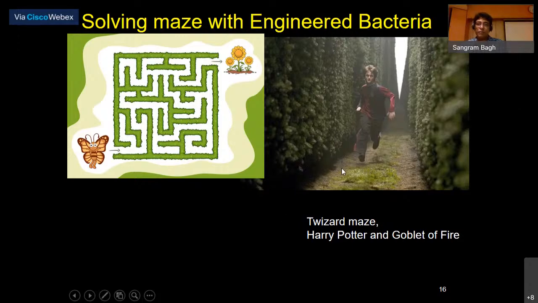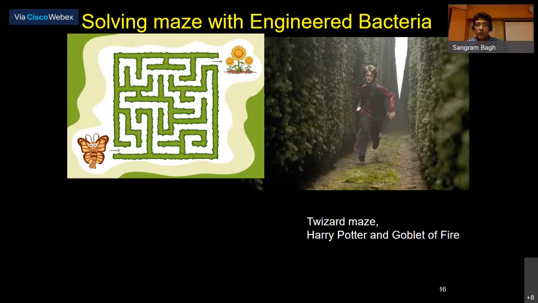And here you can see, you have probably seen the Harry Potter film Goblet of Fire. This is called the Triwizard Maze. That is much more difficult. There is a lot happening. So it is not just simple; it is human culture. That is why in the Harry Potter shows there is a maze solver. There's a Maze Runner, another movie. So human culture is very much interested in the maze. For a human brain, it is easy to solve a maze. But if you give this problem to a rat or to a robot, it would be very difficult for them to solve a maze.